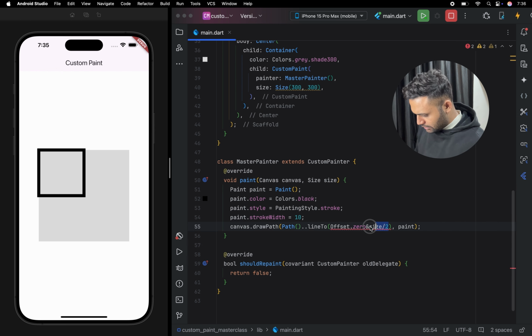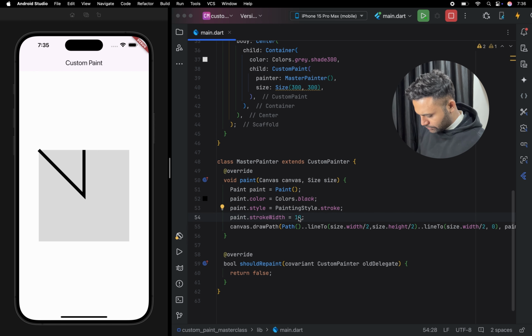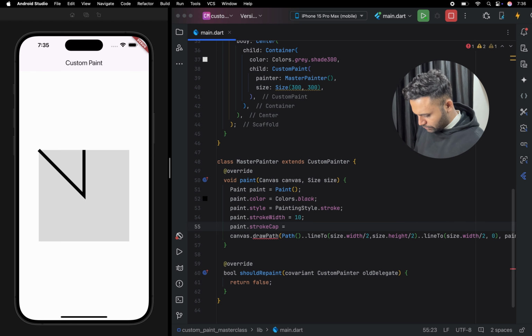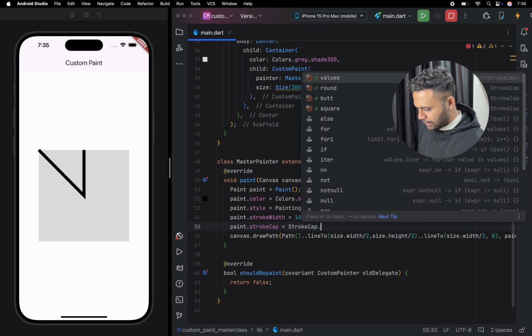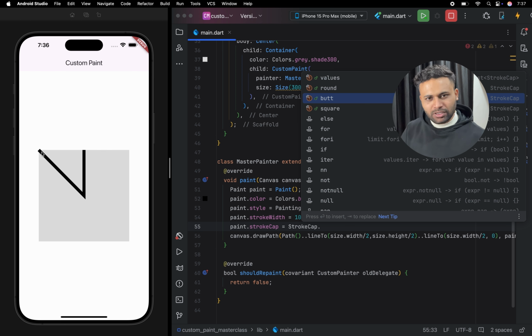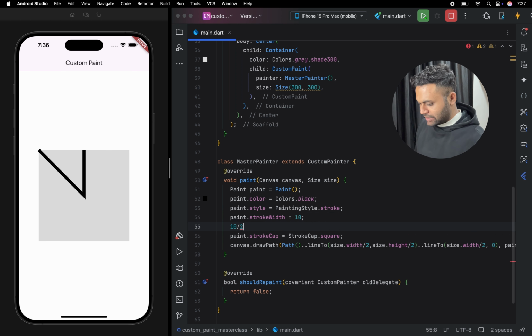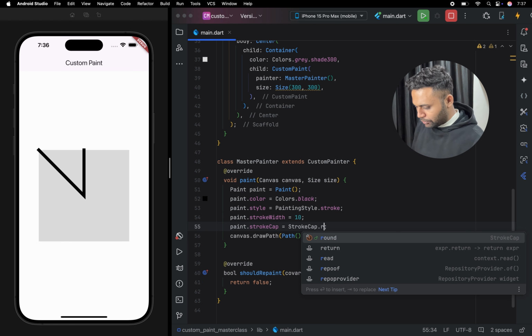Now let's move to the edges. Now what we can do, we can first check the stroke cap. So by default, the stroke cap is butt, but it will create this sharp line. It won't increase the length or it won't create some roundness or something else. So for now, I'm going to pass square here. This square is going to increase the length. So how much length it is going to extend will be calculated using the stroke width. So the length it is going to extend is basically 10 divided by 2. We can also provide roundness.